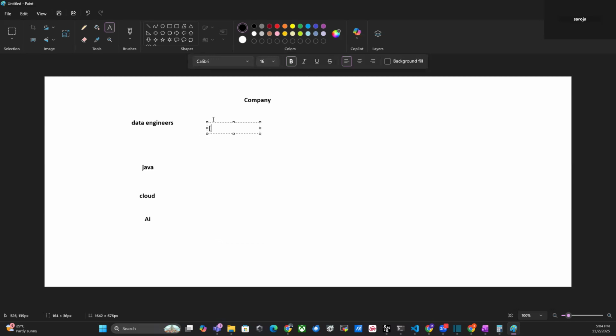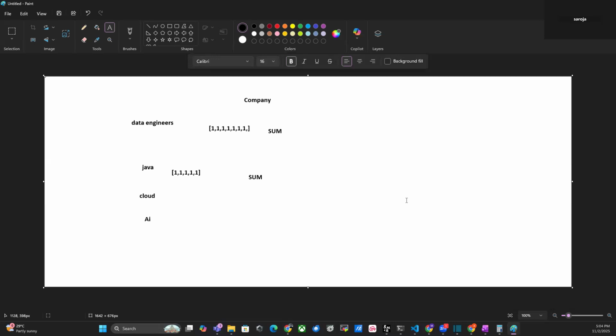Data engineers group. This is 1, 1, 1, 1. These are one person each. And Java people also 1, 1, 1, 1, 1, 1 person. Now you will actually do the summation of this. Sum.